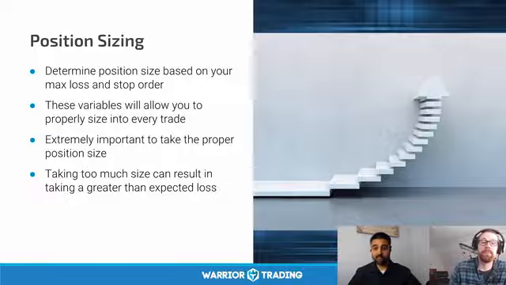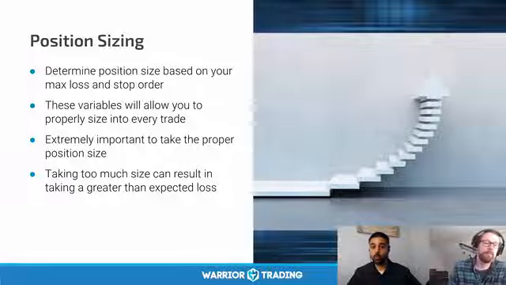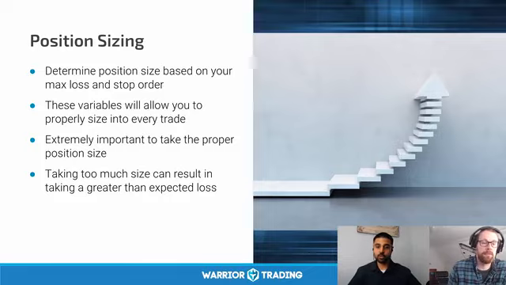So if you have a $10,000 account where you're willing to risk 1%, that means you could risk $100, and that means you could buy one full Bitcoin, right? Right. Because with one full Bitcoin, if the price went from 10,000 to 9,900, you would just lose the $100, which is your max loss. Now, if the price went to 10,500, you would make $500 profit on that trade, which would turn out to be a 5-1 risk reward trade. Right, which would be awesome.